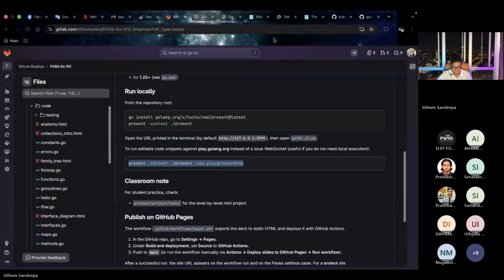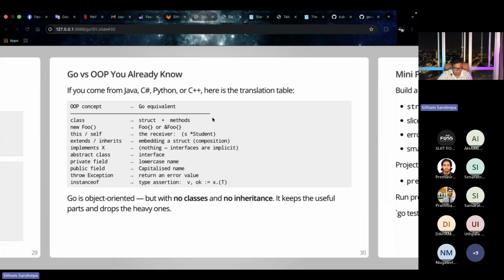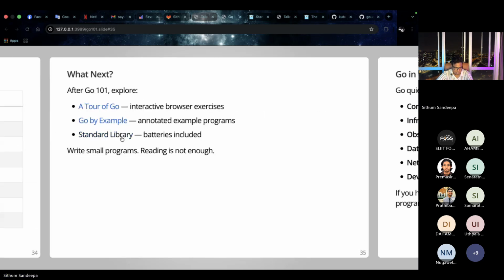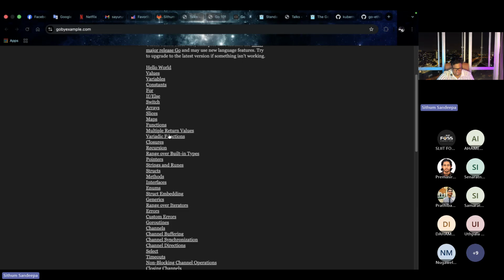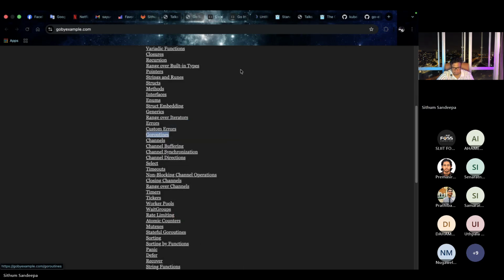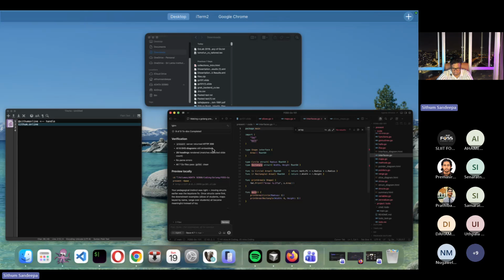For goroutines, I think I have a slide regarding that. So this is goroutines. It's simple if you have any experience with threads, multi-threading. Basically, it's just provisioning a new thread. Then there are channels and monitoring. If you want to learn, just go to Go by Example. We have goroutines here, along with array, map, size, enum, and channels. I think this will be more effective than me telling you orally.